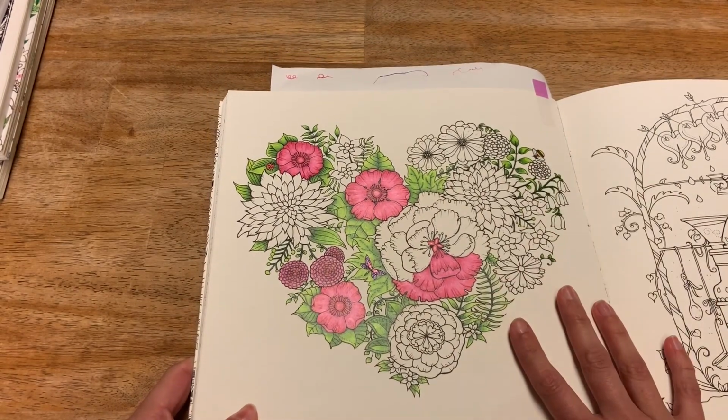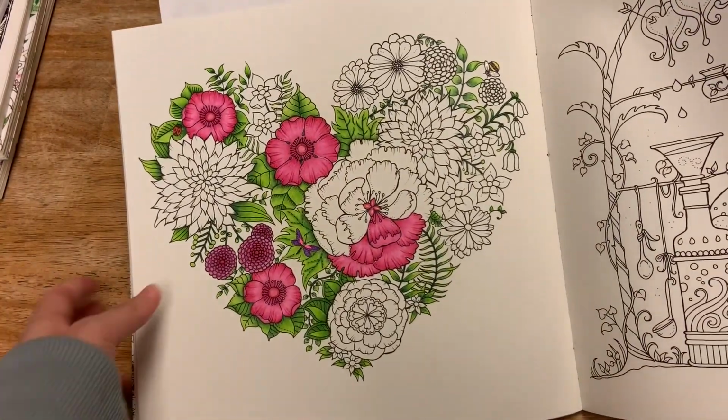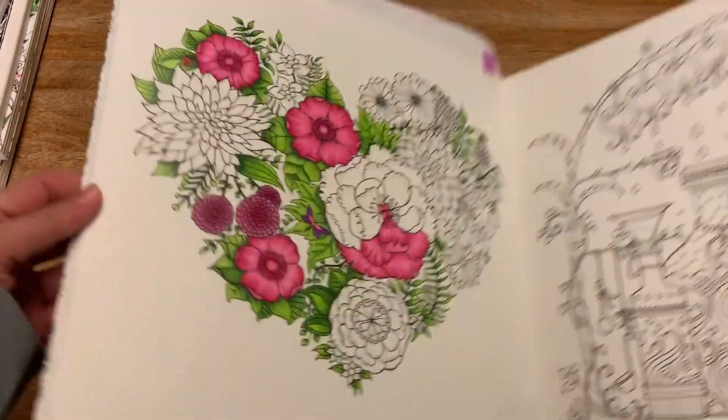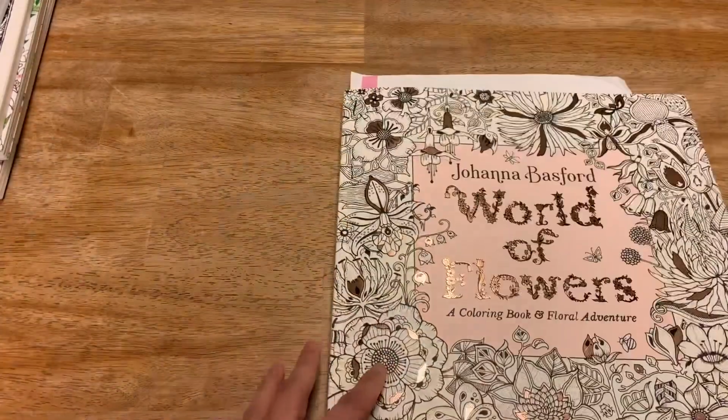I wanted to finish this for Valentine's Day, but for whatever reason, I guess I was feeling bad, or I've just been doing it extremely, extremely slowly. Like I said, I'm a slow colorist, but it was supposed to be for Valentine's Day, but it's not gonna be finished in time. But anyways, that is World of Flowers.